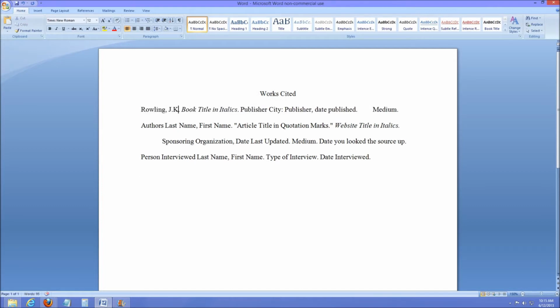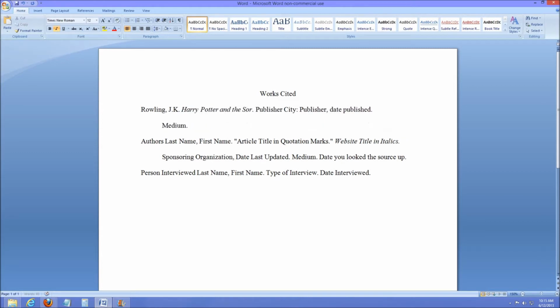So we'll start with the author, J.K. Rowling. You can find that information on the front or the side of the book, as well as on the inside of the cover. And then we'll do the title. You want to make sure your title is in italics, Harry Potter and the Sorcerer's Stone. And then you'll want your publisher city, publisher, and the date published. Now this information will be available on the first couple pages. Just flip through there. You'll see those pages before the actual text starts, where you'll see the date of most recent publication, the city it was published in, and the publisher. So you replace all that.